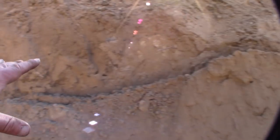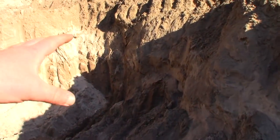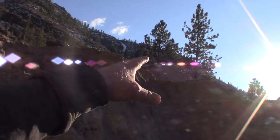This is a rock wall right here. Why in the world would I take the time and effort to build a retaining wall in front of 2 feet of dirt, or 8 feet of dirt towards back over here, for this rock wall? So I removed it. Pile of dirt. I sat here and restacked. Oh, I've got so much dirt.